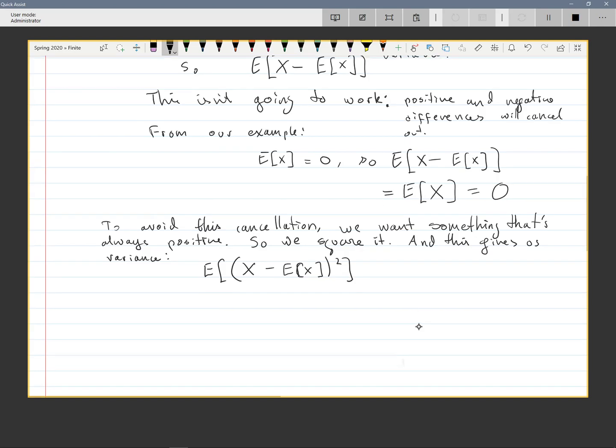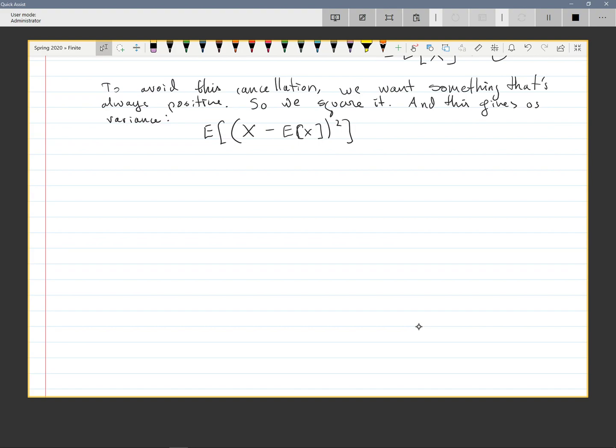So this might look a bit daunting, but we're going to algebraically manipulate this to be a bit simpler. If we multiply this out, this equals the expected value of x squared minus 2 times the expected value of x. Now remember that the expected value of x is just a number. X is a random variable, expected value of x is a number. Plus, so this is 2 expected value of x times x plus the expected value of x squared. I just multiplied out this parentheses. We can do arithmetic with random variables, it's just fine.